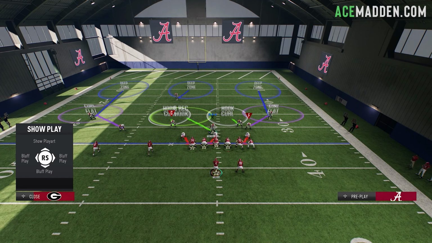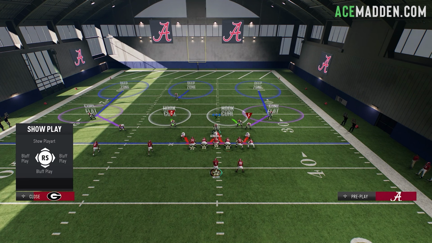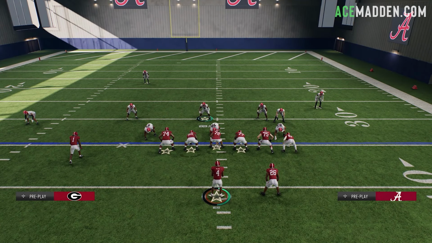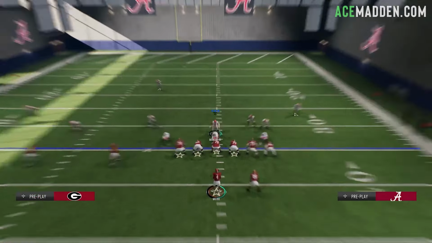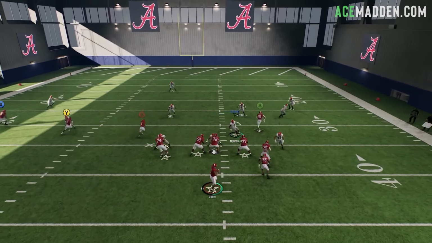So if you want to send 3, you have to pretty much decide that, okay, I'm going to blitz my user and I'm just going to user him the entire time. That's a decision you have to make. Or you can use a different set. Like you can use big nickel over G or something. It's a 4-man rush. You don't even have to worry about it. So I just wanted to point that out, that you do have to be on some kind of coverage assignment if you want to switch stick.